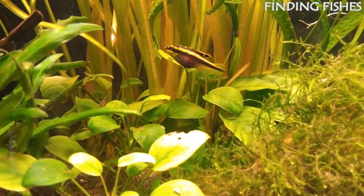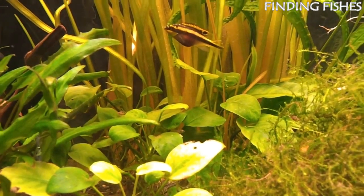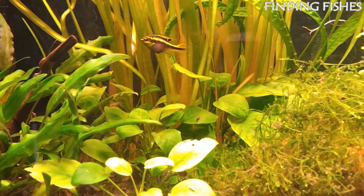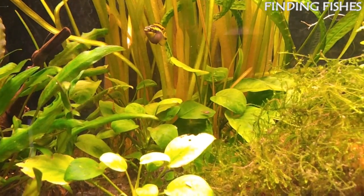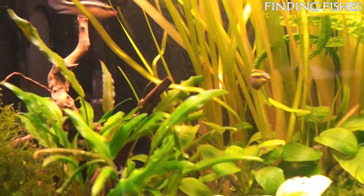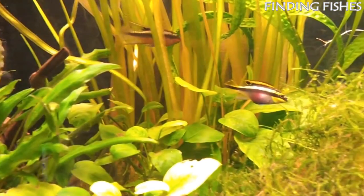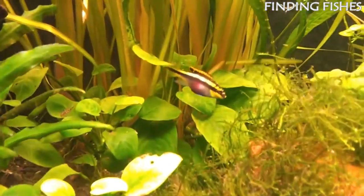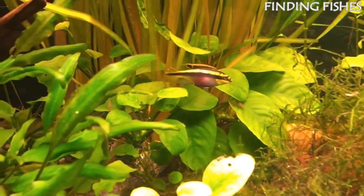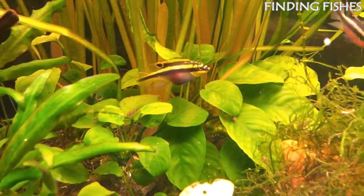Originating in Africa and the Nigerian rivers, they can only grow to around 4 or 5 inches in length. They typically live for 5–8 years, but with proper care your fish can live longer. Kribensis cichlid care is quite manageable — these fish are relatively undemanding and adapt well to a range of environments. They can be kept alongside other fish in a community tank. However, despite their relative peacefulness, Kribensis cichlids may still display territorial behavior. They are great tank mates for Denison barbs.